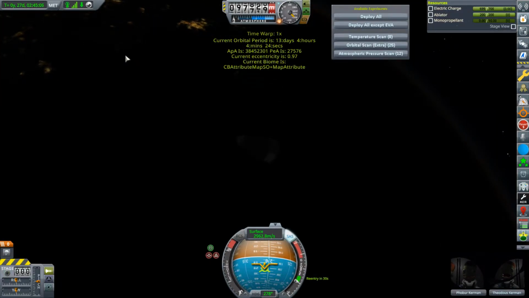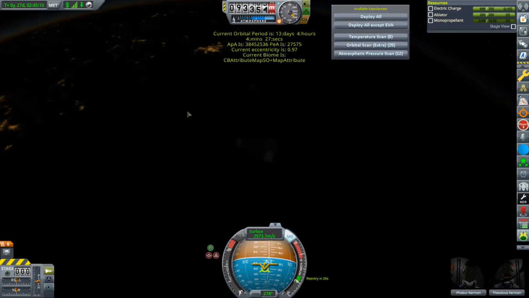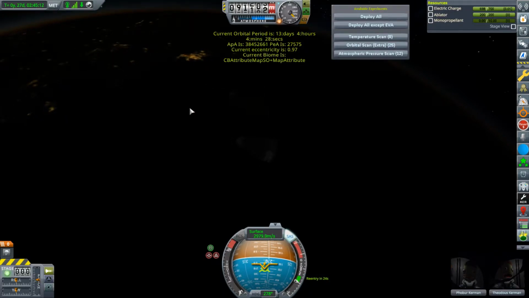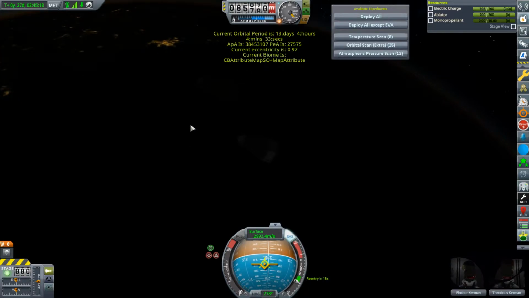What is that? I saw something flying. This right here. Probably debris, from another junk, orbital junk that I have that I need to get rid of.